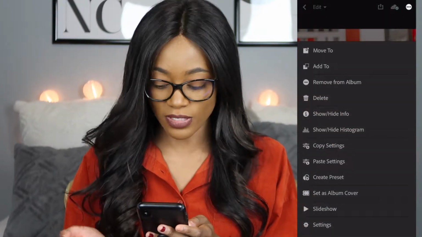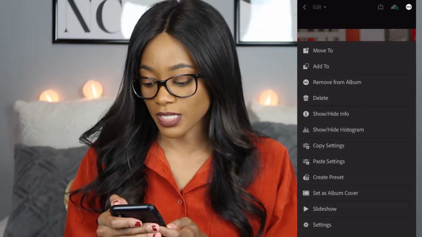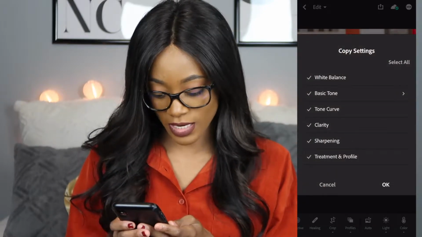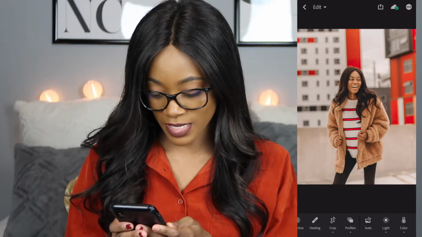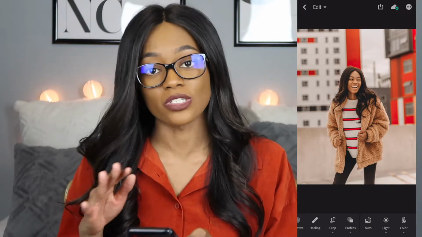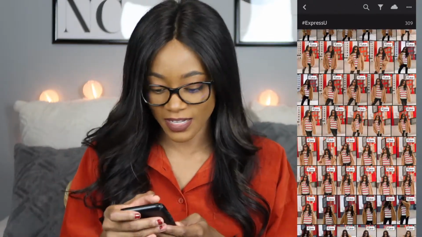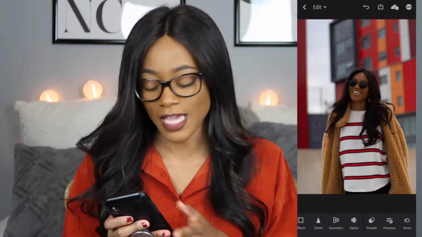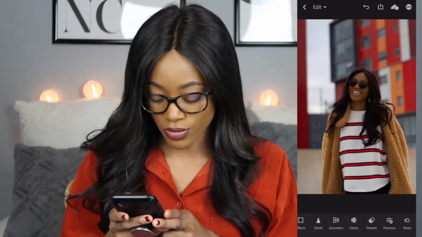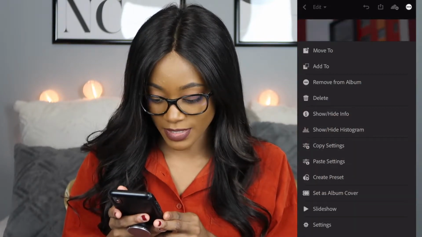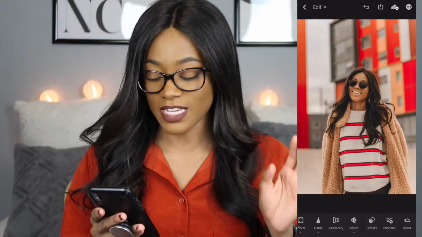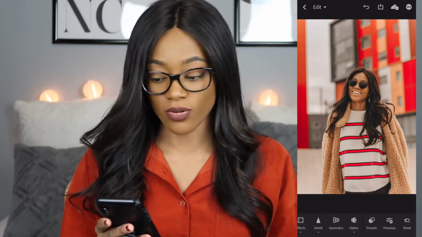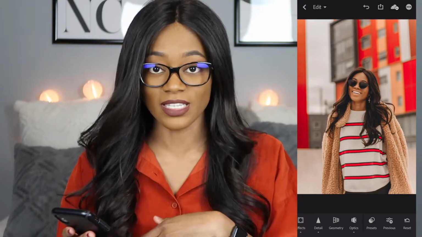So what I'm gonna do is go to one of my previous photos and do the same thing. I'm gonna click the three buttons in the upper right hand corner and click copy settings, and it's gonna copy the settings from those pictures, and that is the whole preset idea. And I'm gonna go back to the picture. We're just gonna redo this whole picture. I'm gonna edit it for you guys from beginning to end, and what we're gonna do is click those three buttons again and hit paste. It's gonna take the exact same settings that were on the previous picture that you hit copy on and just paste them on this picture.